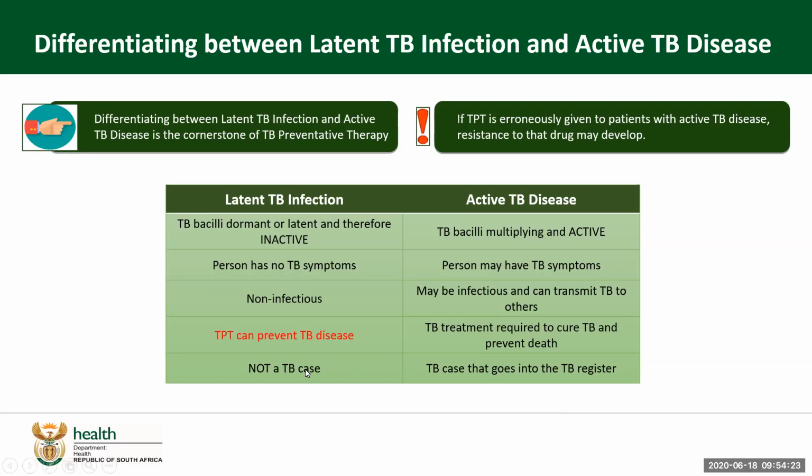Please note that an individual with latent TB infection is not regarded as a TB case. This is an individual who requires treatment to prevent development of disease, but we do not classify them in the TB program as a case of TB. A case of TB refers to an individual who has active TB disease, and we have very specific requirements for management of the case of TB. We all know that once we diagnose TB, using the correct ICD codes, we classify the case, we document the case in the TB register, and we have standardized follow-up protocols for these patients who are active TB cases.